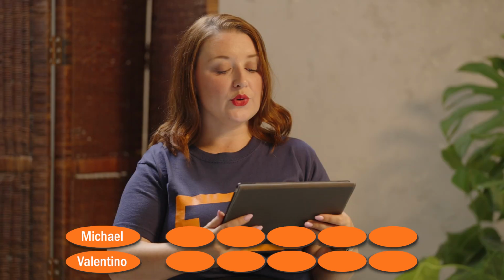Question 1 is a scenario-based question. A business requires high availability for its web application and wants to distribute traffic across multiple servers to ensure reliability. What cloud feature should they use? A. Content Delivery Network, CDN. B. Autoscaling. C. Load balancing. Or D. Virtual Private Cloud, VPC. I think the answer's C.